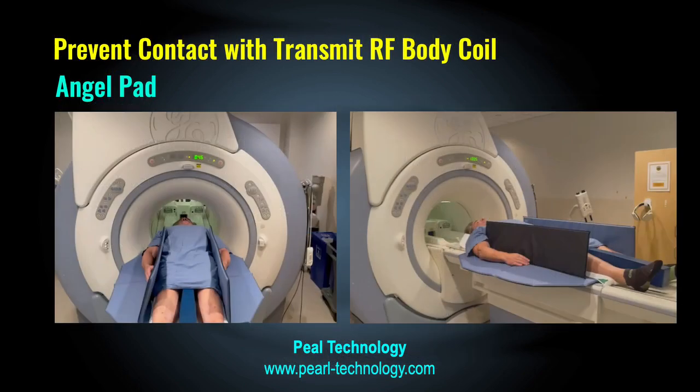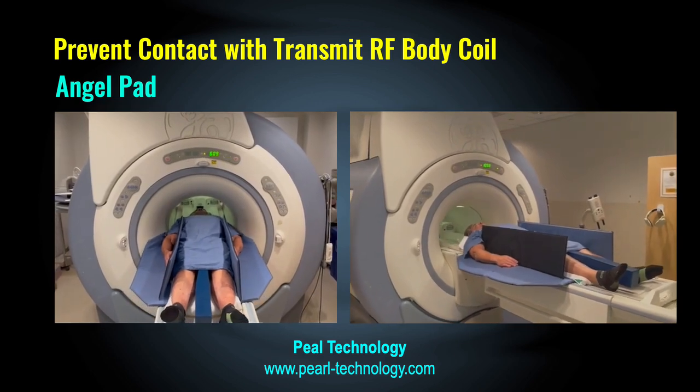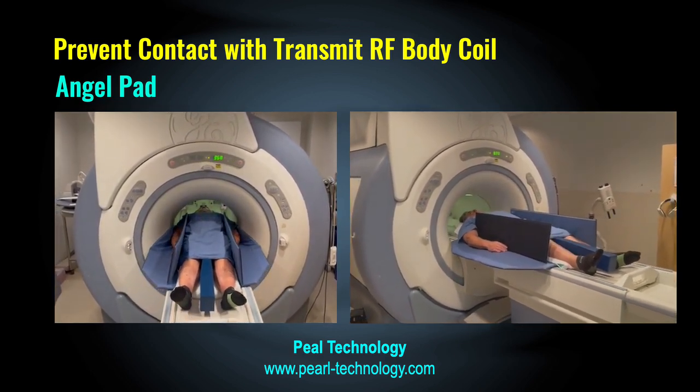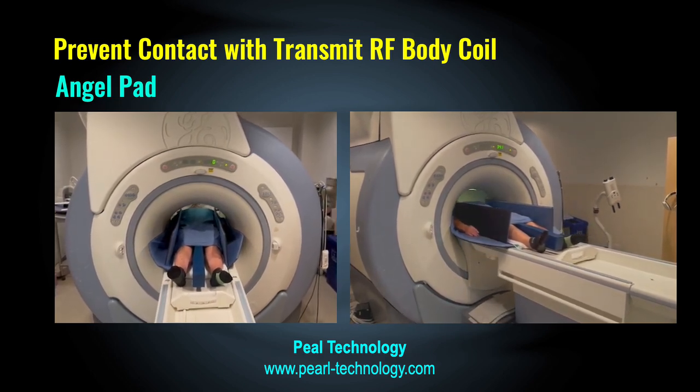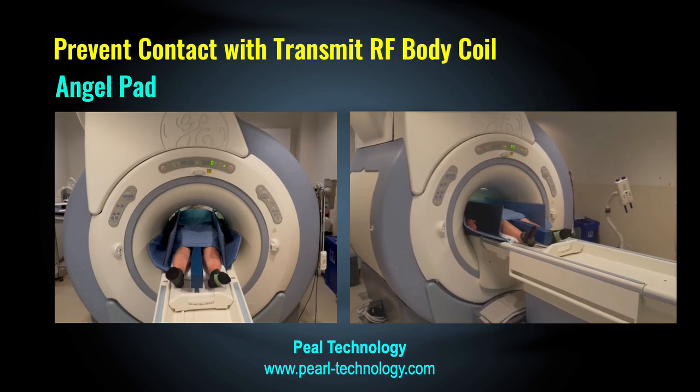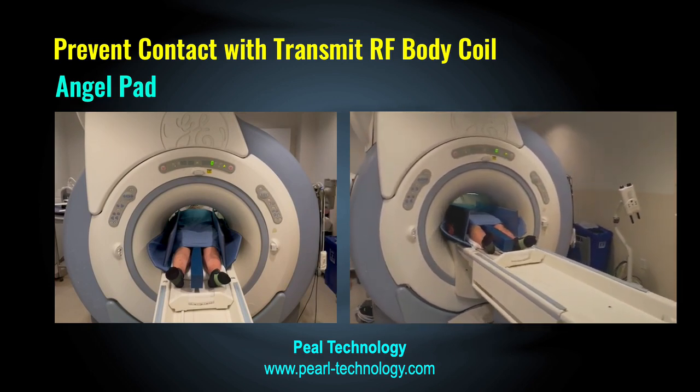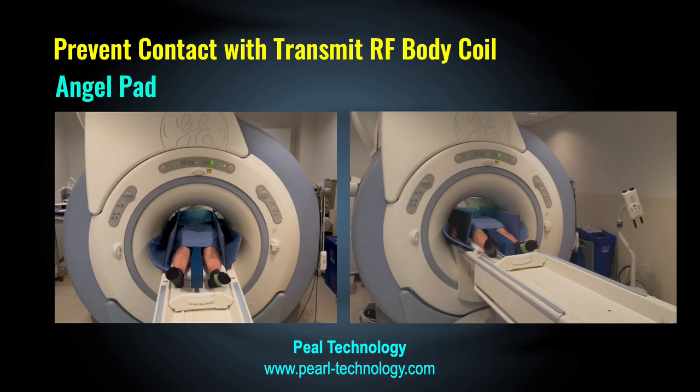Recently, Pearl Technology has provided a new solution to prevent contact between the patient and the transmit RF body coil. The angel pad shown here fits on top of the MR system's patient table. As the patient enters the scanner, the sides or wings glide easily and fold up, preventing contact between the patient's tissues and the bore of the scanner. The innovative design of the angel pad ensures that there is no slippage of the pads as the patient enters the MR system, which may occur when standard pads are used.